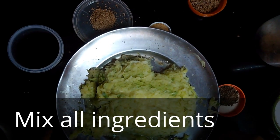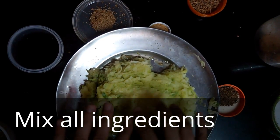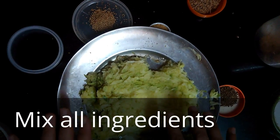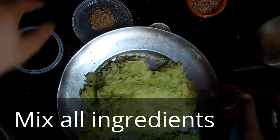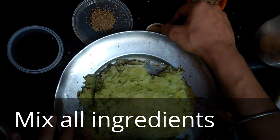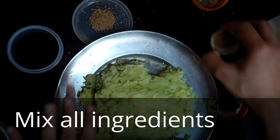Hello friends, today we'll be making raw mango chutney. I have taken 3 mangoes and this is what I have got from 3 mangoes. I have grated it. Now what we'll be doing, we'll be adding all the dry masalas and keeping it overnight.